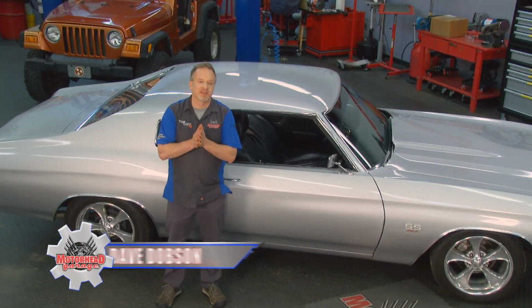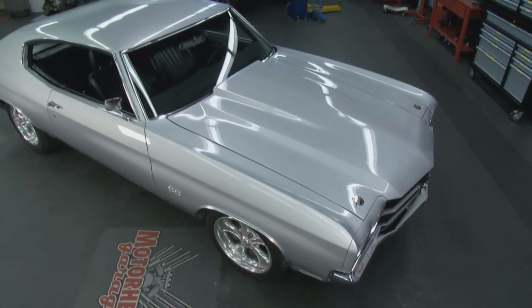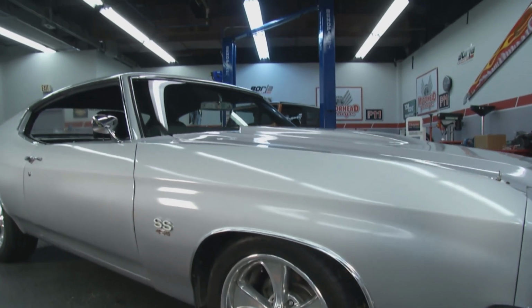You know, classic cars like this 1970 Chevelle SS sure conjure up great memories of stepping on the gas, driving down the road, listening to our favorite tunes. And guess what? When you get in one of these again after a number of years, the reality isn't quite like the memory was. These cars don't handle as well as you remember, and that's why a lot of folks are doing resto mods, restoring everything underneath, all the suspension, the chassis, and that sort of thing.